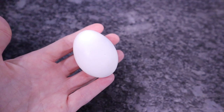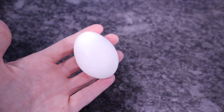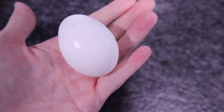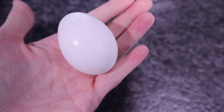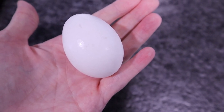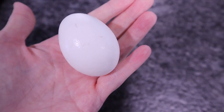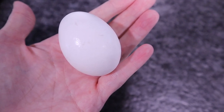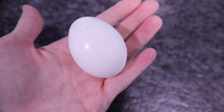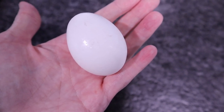All over TikTok, it's showing that there is a tip to get these to peel a lot easier. 99.9% of the time when I boil eggs, it's still going to be on the stove. I'm old school, and I know you can do them in the Instapot. I even have that Dash hard-boiled egg maker, but what do I do? I put them in a pot on the stove. Do you know what I have a hard time getting done? Getting these things peeled. For some reason, it's always hit or miss.